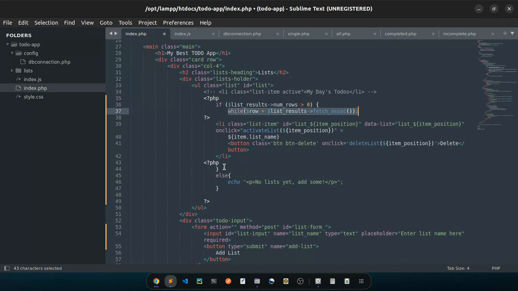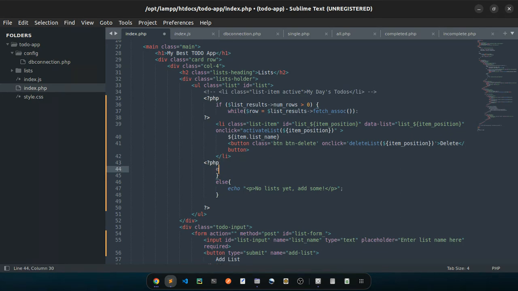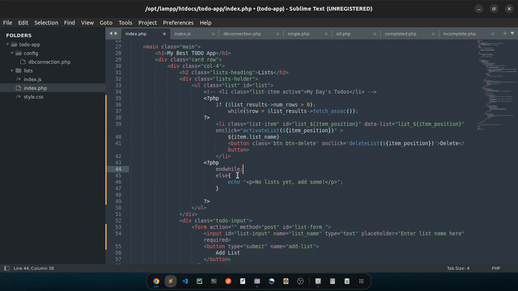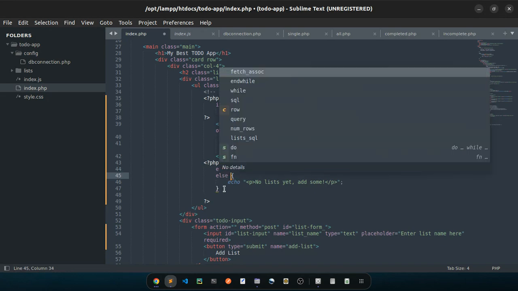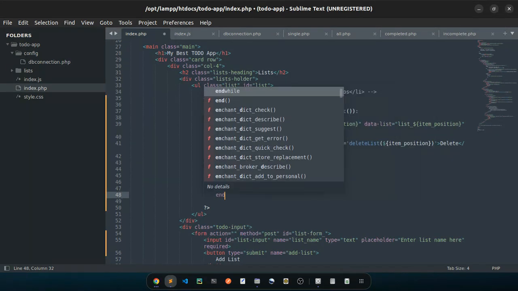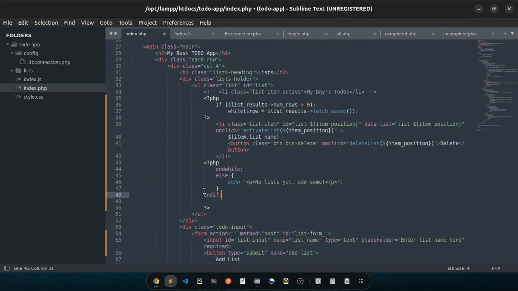So what I do here is I just come in this other PHP tag and I do endwhile like that. Also we did an if statement here. The best thing is I use a colon like that. Just delete this, have my else statement, and finally I end if here like that. So this will ensure PHP is running the way it should, like the while loop closes there, else do that. But let's try it out, but let's replace what we should replace.